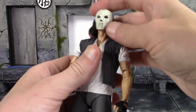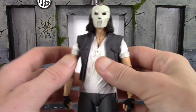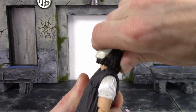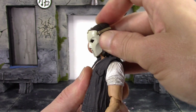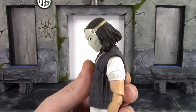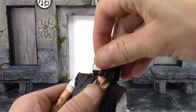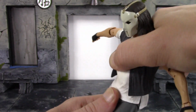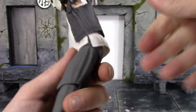Now for Casey here, he has some pretty good movement. There's one point of articulation I absolutely do not like at all. The head here, as you can see, is just one joint. You can get Casey to look up only that much. His hair does restrict it, but he does look down really well. Then you get pretty damn good pivot up there, and it also swivels. Then I believe he just has one joint at the torso. I don't know if there are two. I think it's just one at the torso or at the waist.